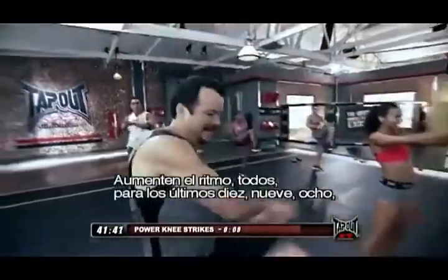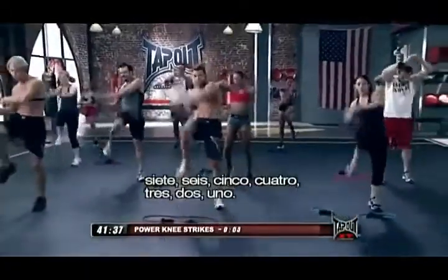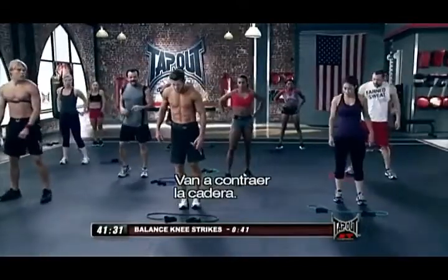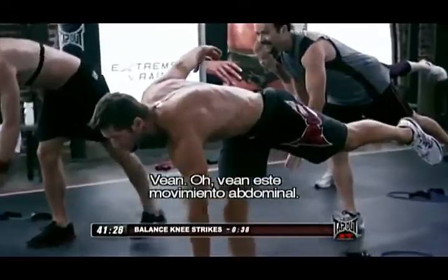Pick up the pace, everybody, for the last 10, 9, 8, 6, 5, 4, 3, 2, 1. Right here with me. You're gonna pinch at the hip. You're coming all the way down. Look. Oh, watch this core move.